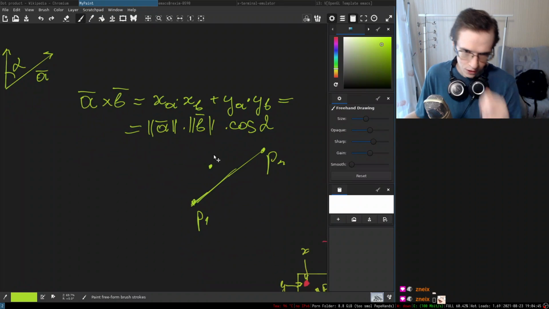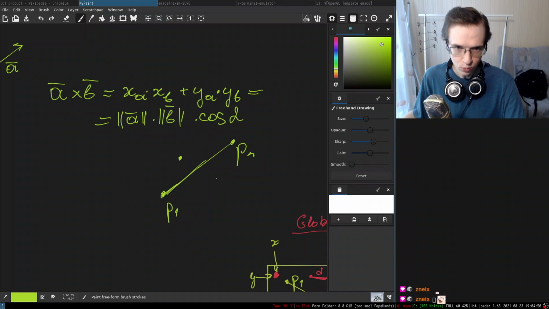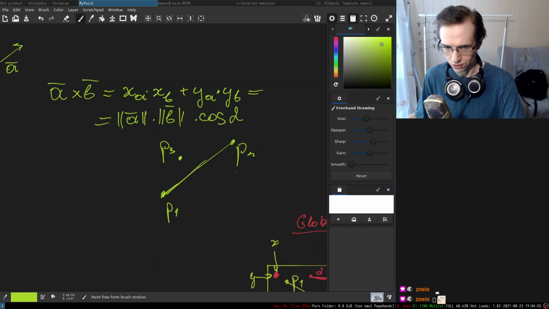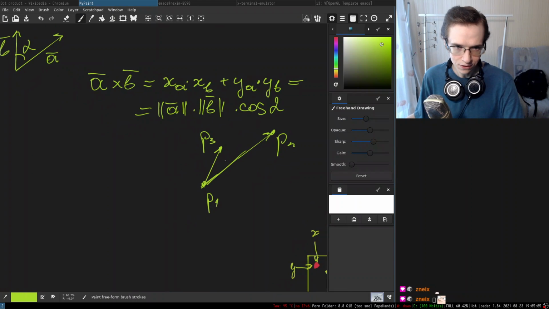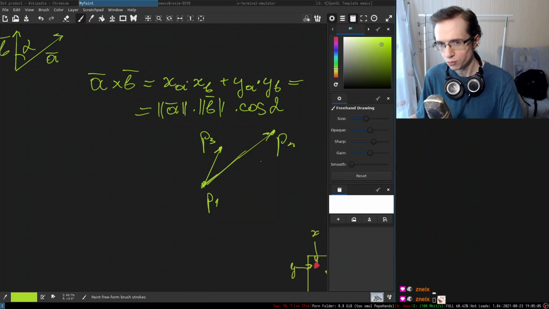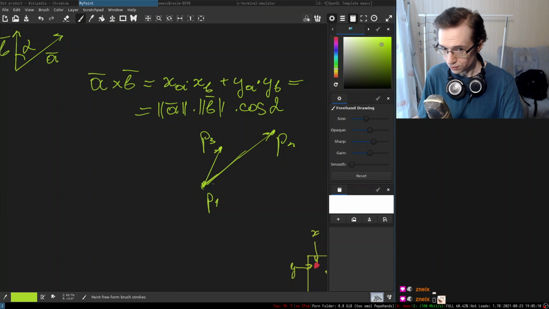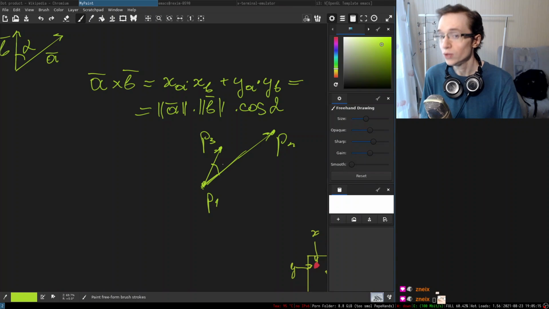Let's imagine that we have P1 and P2, and there is a P3, right? We can treat this situation as two vectors, the vector P1, P2 and P1, P3. We do know the length of P1P2 and the length of P1P3. By doing a dot product between these two vectors, we can find the cosine of the angle between them.